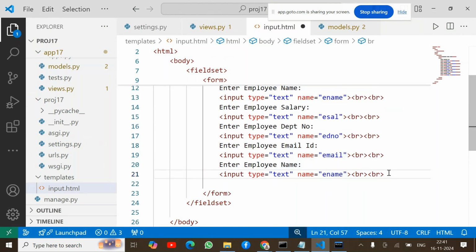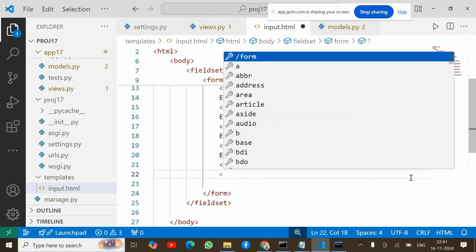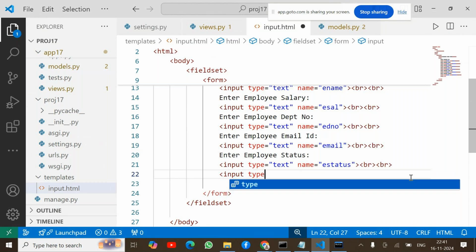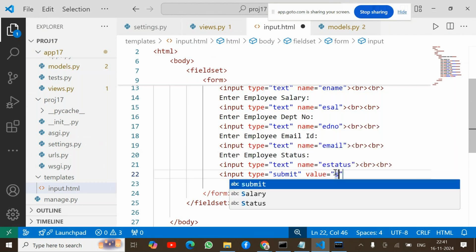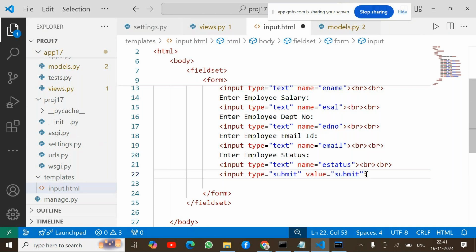Enter employee status, e status. Next, input type equal to submit, value equal to submit.